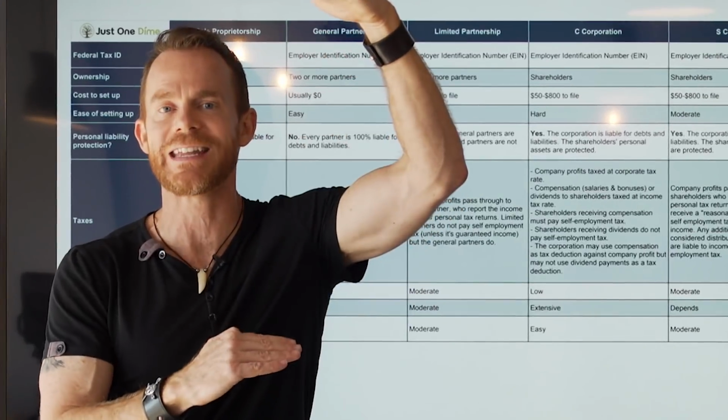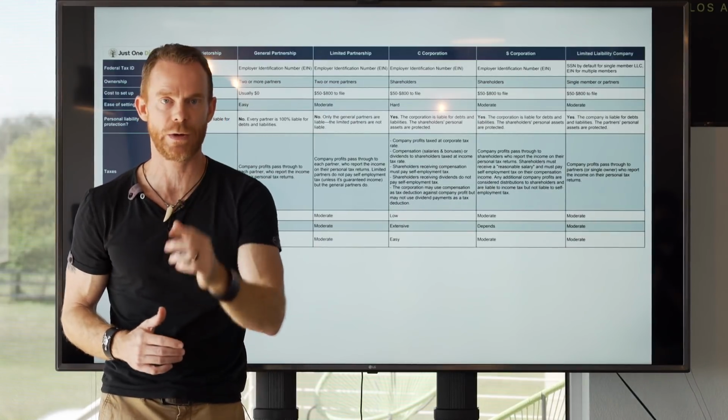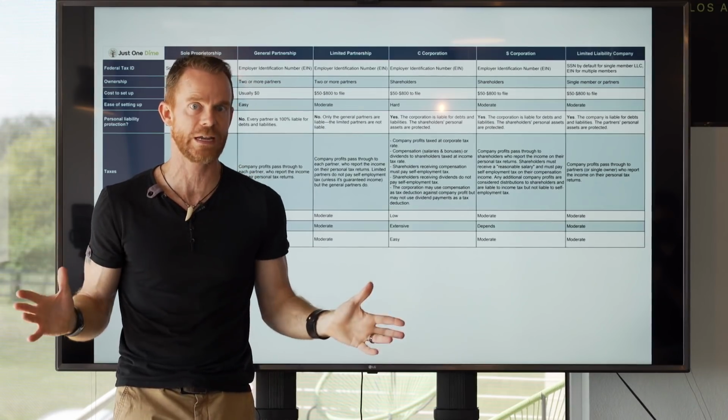If you are in partnership with someone and you're doing business together and you didn't open an LLC or a C corporation, your liability is high, okay? You're very liable. It's not limited. Someone sues you, they can take everything you got if they win. I mean, literally everything. It's crazy, I know, but it's true.